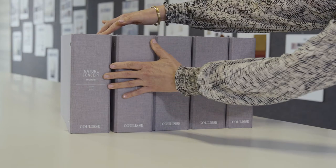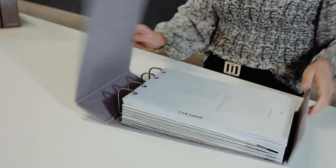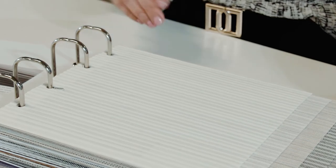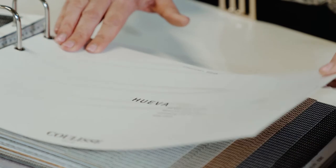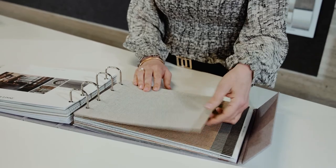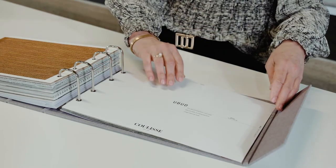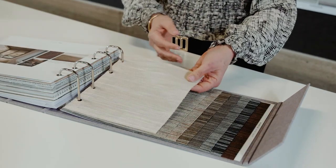The last book I want to show you is our collection of nature concepts, called Nature Concepts. It reflects the idea of having calmness in your home. In our really busy days, we are longing for a sense of tranquility and serenity. The home will be the center of calmness — a place where you feel at ease. With our elegant nature concept roller shades, we offer a wide variety of natural textures, from delicate fabrics with a linen and jute look to fabrics with a more robust appearance. This entire collection is worked out in a palette of soft and natural color tones.